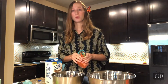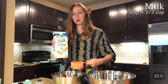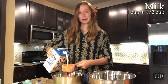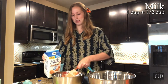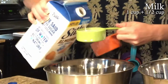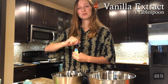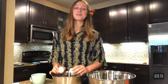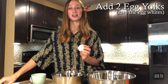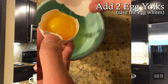Now to a different bowl, we're going to be adding 1.5 cups of milk. I'm using Silk almond milk, but you could, spilled a little in there. You can use any kind of milk you want. There's 1 cup and there's the 1/2 cup. Now we're going to be adding 1 tablespoon of vanilla extract. Now we're going to be adding 2 egg yolks, just the yolks, so make sure you separate them.